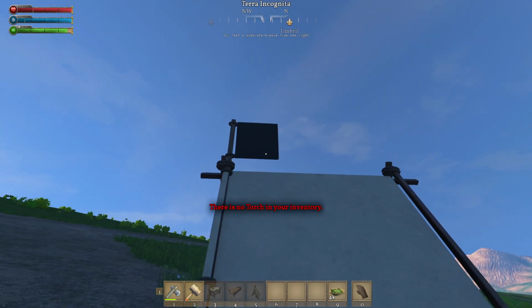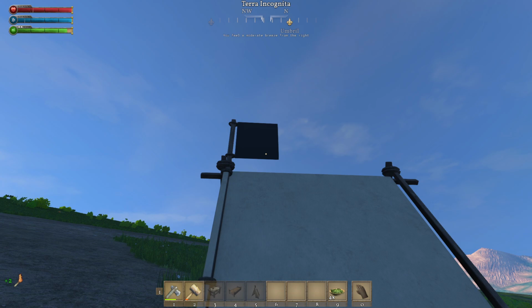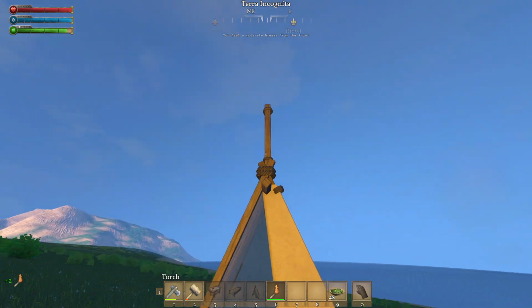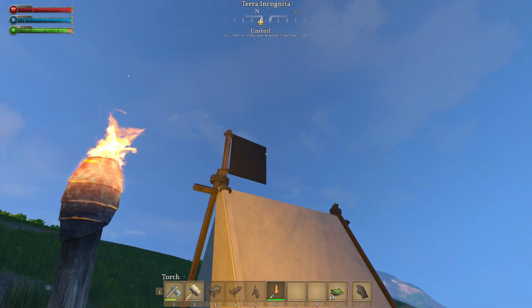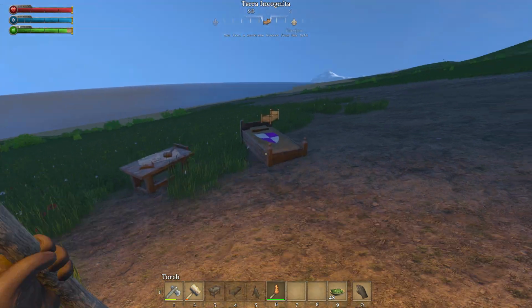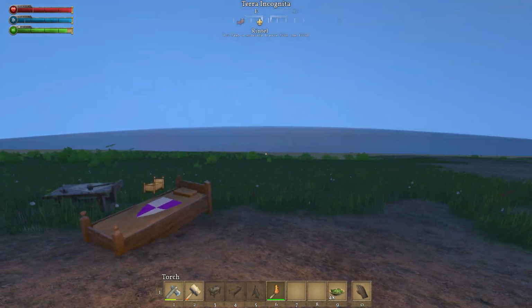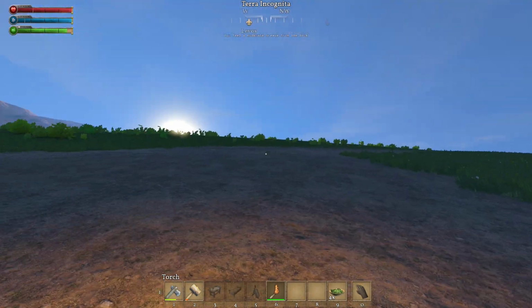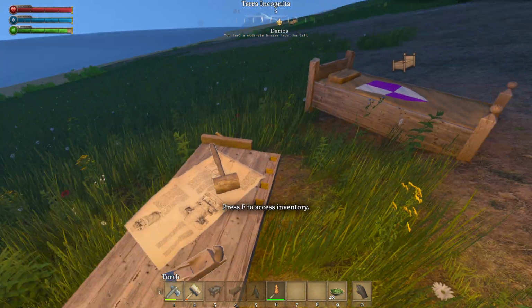And no torch in your inventory. Well, yes, but no. I wonder if that'll be my personal flag once I actually set one up. That would be cool. But anyway, I guess I'll go ahead and leave it here. I'll bring it back in the morning as far as in-game is concerned.